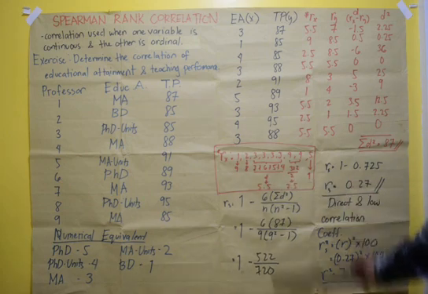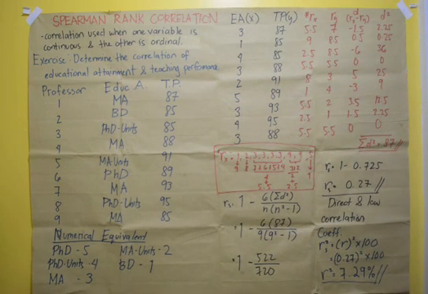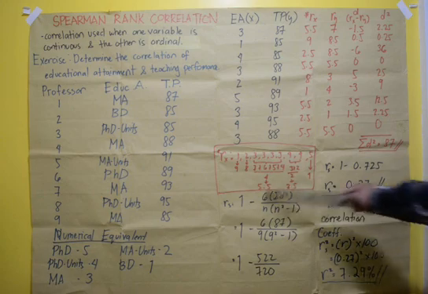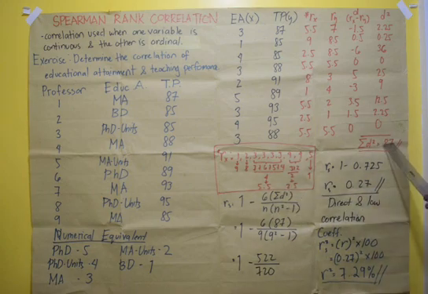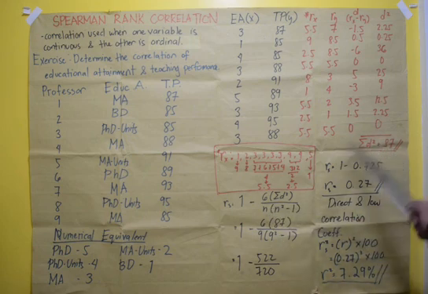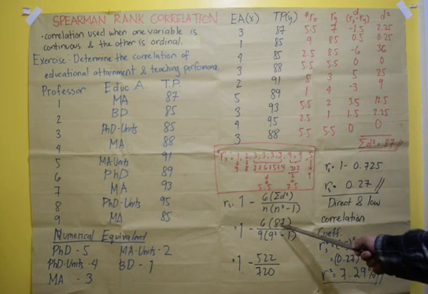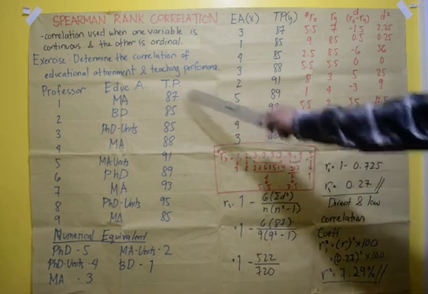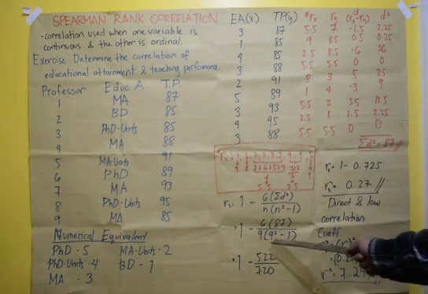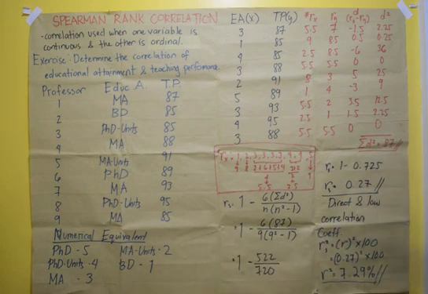So we now proceed with the Spearman formula. It's r sub s, S stands for Spearman, is equal to 1 minus a fraction: 6 times the summation of D squared, over n times n squared minus 1. Kunin natin yung 87. Saan nakuha yung 6? Basta, gawa na yun ng statistician. So 6 times 87. Saan nakuha yung 9? n stands for the number of respondents. 9 squared minus 1. Tapos simplify hanggang nakuha natin yung r value natin, which is now 0.27.